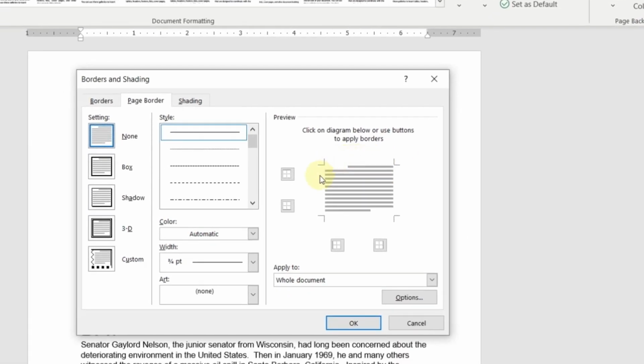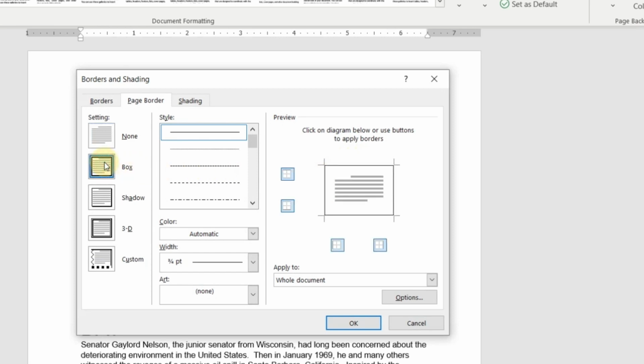Here you can see our dialog box. In this dialog box, we have to click here on Box. And here we can see the preview of the borders. Here you can see four bordered lines: top, bottom, left and right. If you don't want the top bordered line, then you can click here and the top border line will disappear. Similarly, you can vanish the right border line by just clicking here. But right now we want both of these lines, so we'll again click here and here.